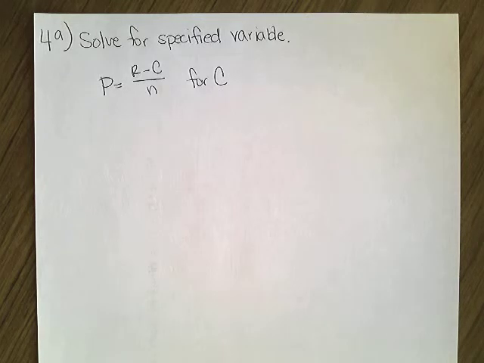The second type of problem for section 7.6 deals with solving a formula for a specified variable. And I'll talk more about why we would have to do this when we're in class. But really what we're trying to do is apply all of our properties, our rules of algebra, basically that we've learned up until this point from both the previous math class, elementary algebra or fundamentals of college math, and everything we've known up into this class.